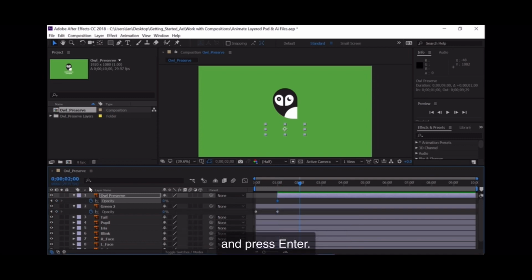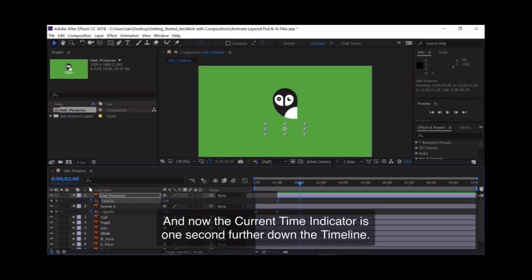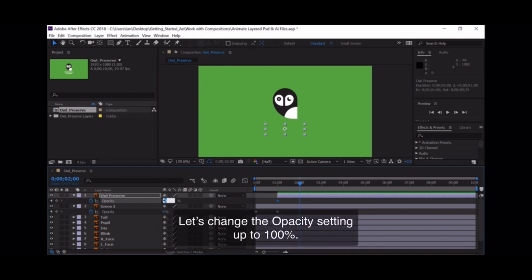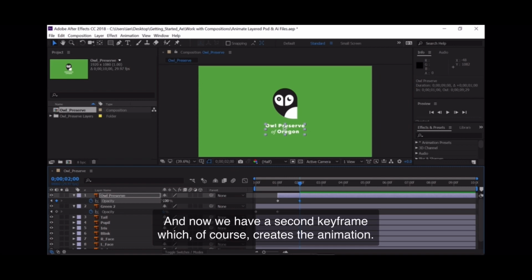Now the current time indicator is 1 second further down the timeline. Let's change the opacity setting up to 100%. Now we have a second keyframe, which of course creates the animation.